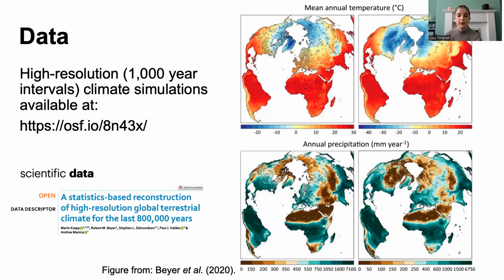We extracted all of the values within a 50-kilometer radius around the coordinates of each site, of each occupation, representative of the population's home range, given what we know from ethnographic studies of hunter-gatherer mobility and localized raw material procurement patterns. We thought this was the most appropriate approach, given that this gives us an idea of the climatic conditions of the whole landscape that the hominins were situated within.